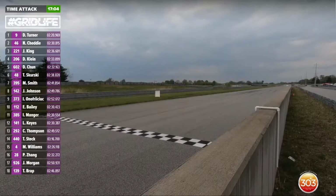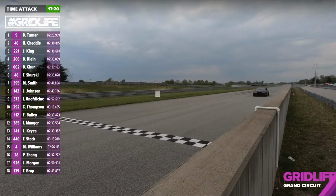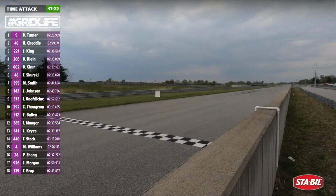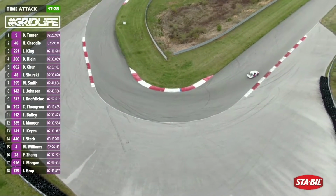Well, and the other thing is that the pointy end of these classes, almost across the board, is that those drivers, they didn't start this year. It's true. You know what I mean? And even putting laps in a slower car is making you a better driver. Absolutely true. And that's been proven time and time again to be just as, if not more important than the car you're driving.